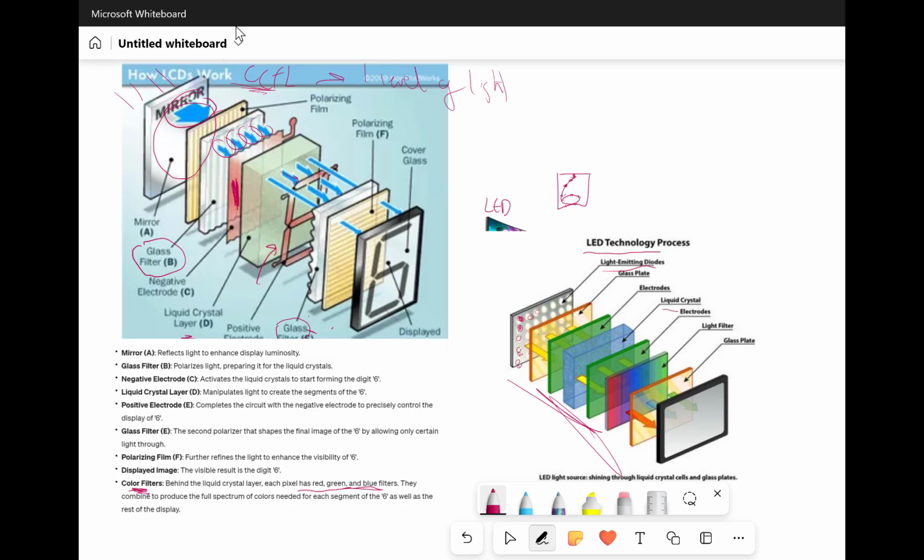So even in LED, you use liquid crystals as well. Where the light goes through, it goes through the glass plate, it focuses the light a little bit more. It then forms the shape in the liquid crystals of what you want. Let's say the number 6. It then goes through again, it adds color to the light filter. So you've got the red, green, blue situation still, like we talked about with the color filters here. It goes to the glass plate and then it displays on the screen the number 6. The difference is instead of it having the CCFL, which shines onto the mirror, it uses LEDs instead.